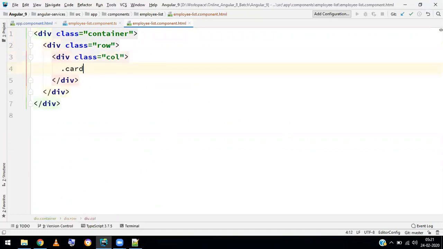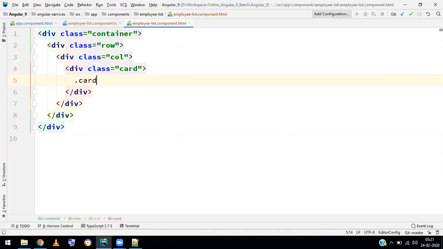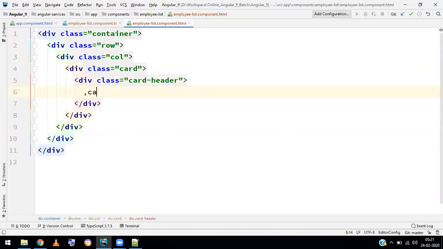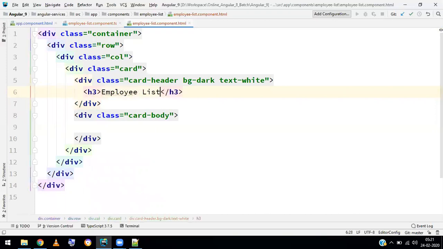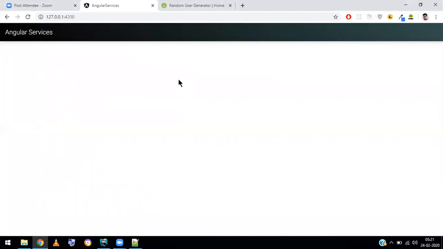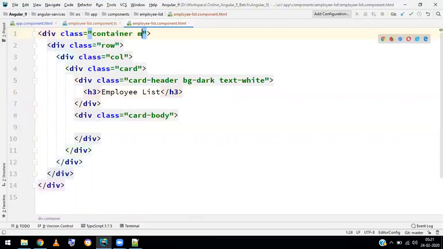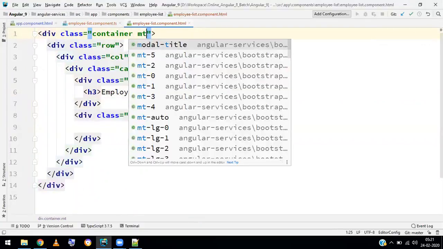Here I write a card, and then card header, and card body. For the card header I write bg-dark and text-white. I write H3 employee list. Let me give some margin top 5.